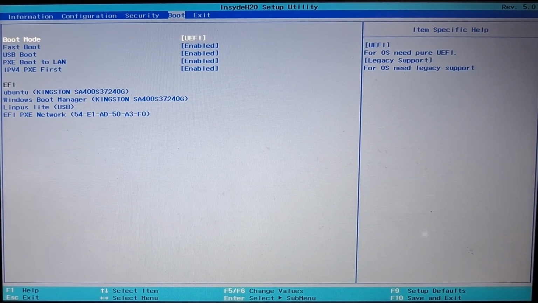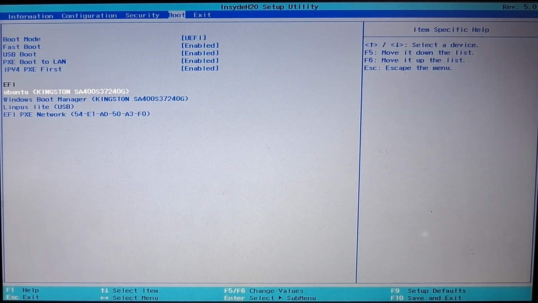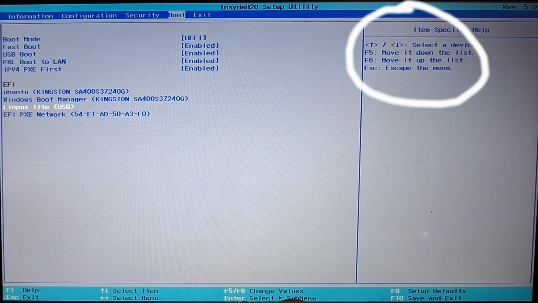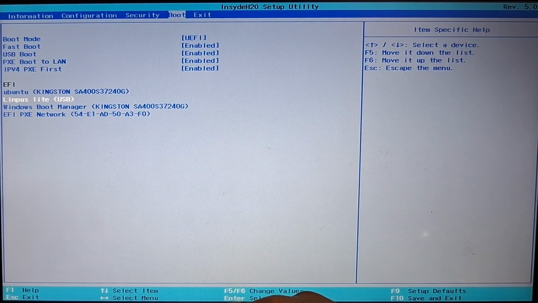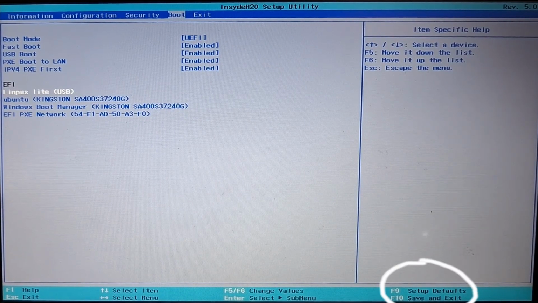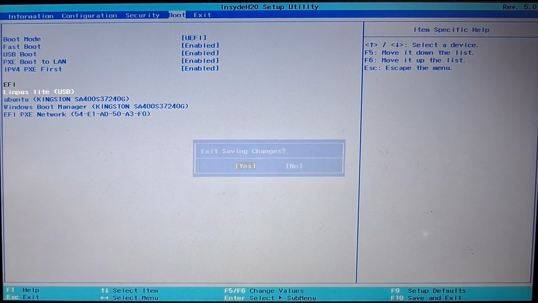Once you are in the firmware settings, go to the boot menu. This UI can look different based on your brand. Here you can see the EFI boot list. As you can see, the pen drive is in the third position. We need to move it to the top. As written on the right side, to move it up, we need to press F6. Now you can see the USB device is at the top. After that, press F10 to save and exit. It is mentioned at the bottom. The system will restart automatically. Make sure you do not unplug the pen drive.